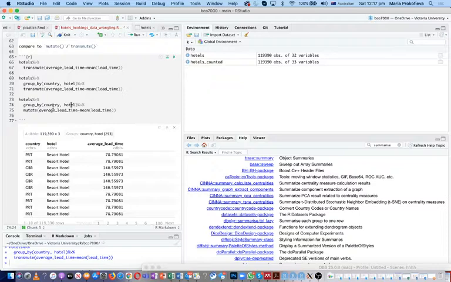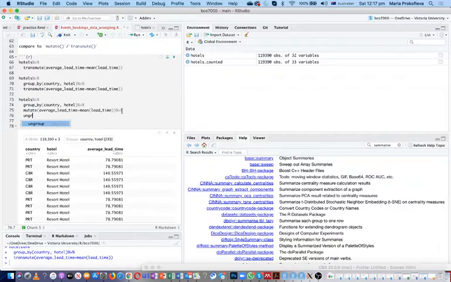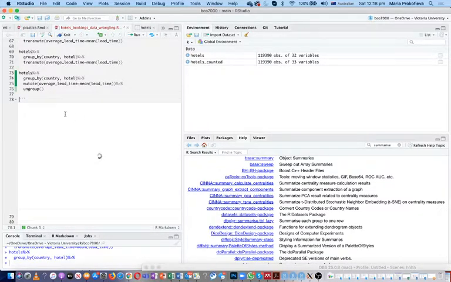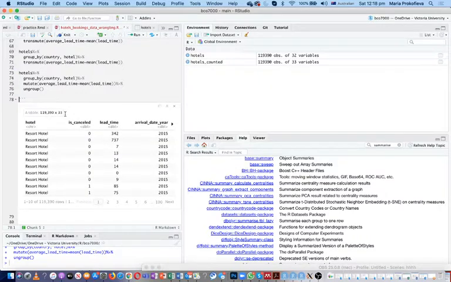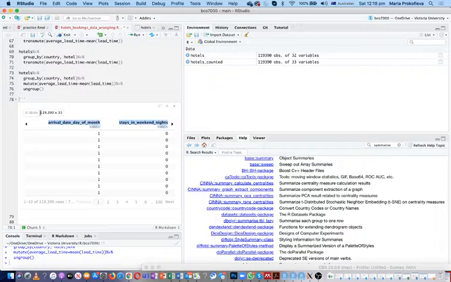Now, let's have a look what is going to happen if I'm going to use mutate. And by the way, when I'm going to mutate the data set, I definitely need to ungroup, so my internal groupings should be removed after completion. Let's have a look. I am running this particular chunk. Now let's have a look what is going to happen. In my new data set, I have 33 variables.